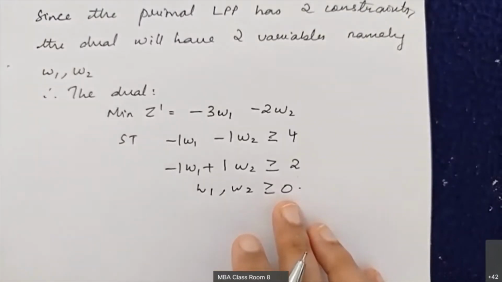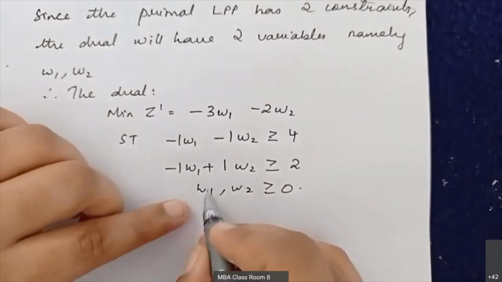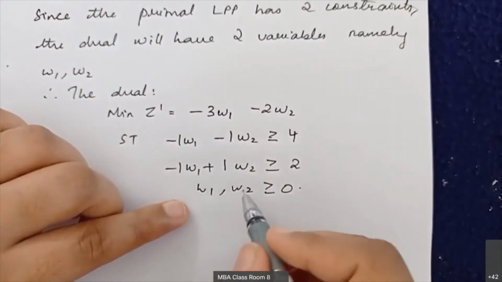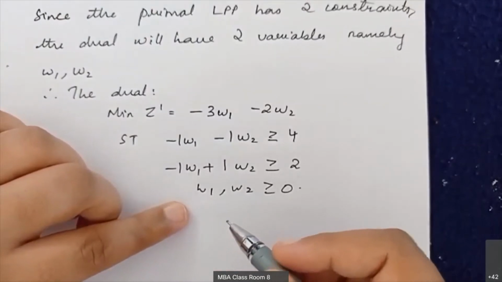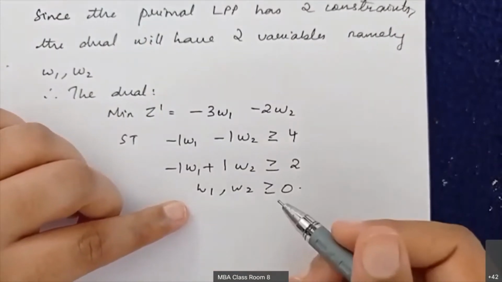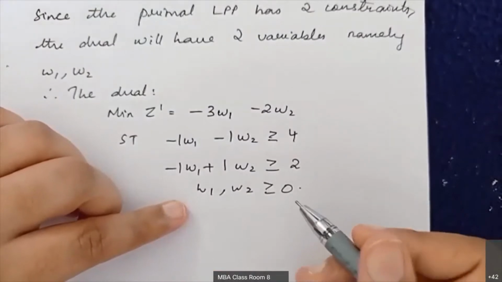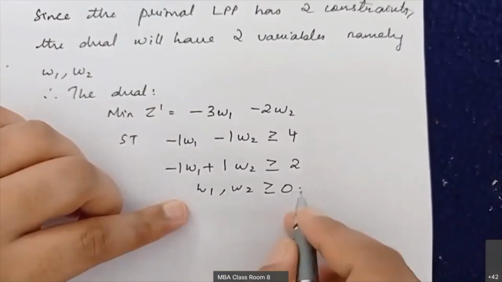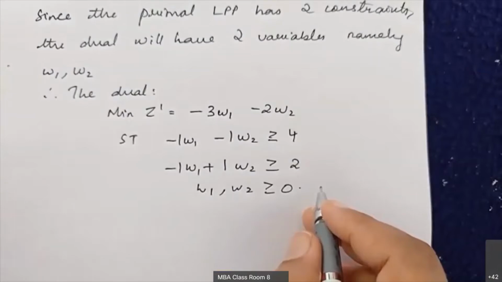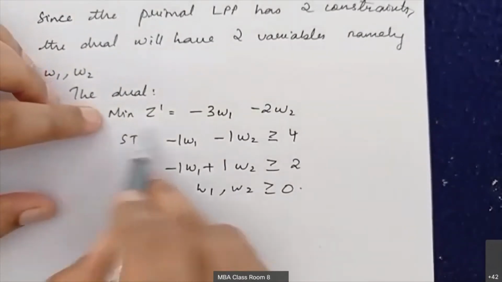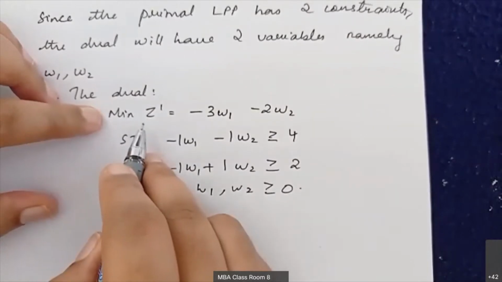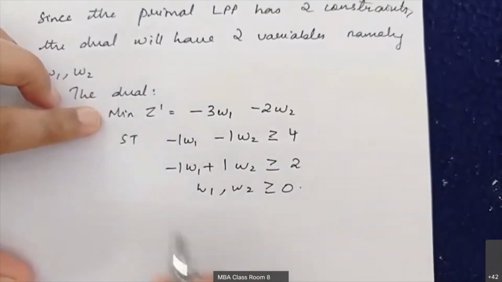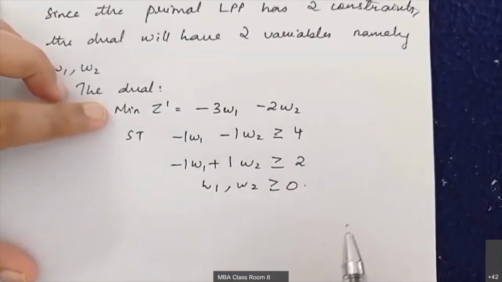Next part of the question is we have to convert this into the simplex form. For getting the solution, we need to get the values of W1 and W2. For that, we will solve the LPP. What are the methods for solving the LPP? We have the simplex method, the big M method, etc. So when we start the simplex method, what do we have to check? We have to check if the objective function is of maximization type. Over here it is not of maximization type, so we have to convert it into maximization type.